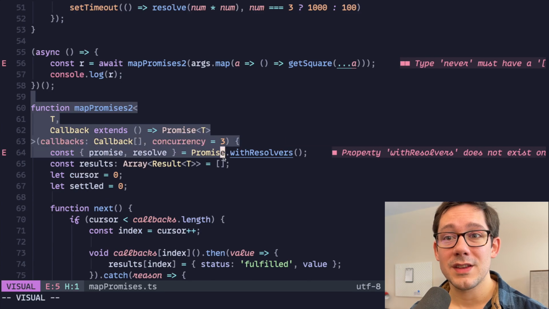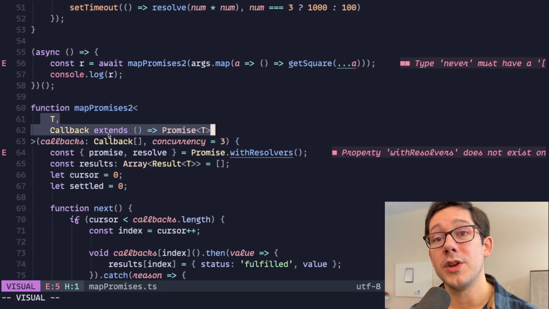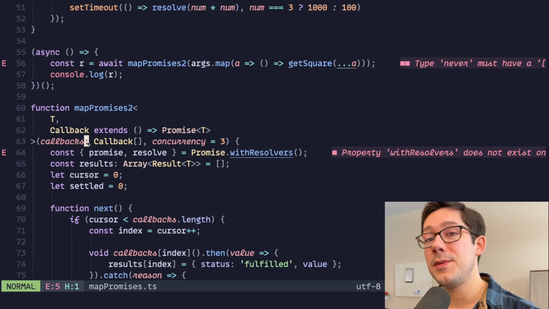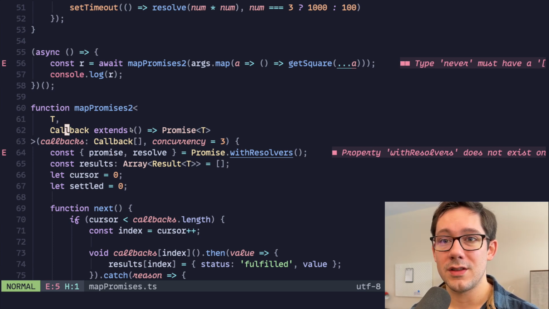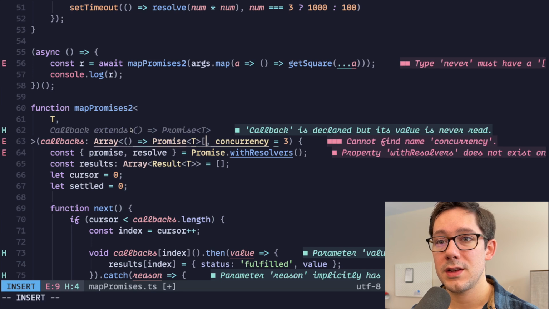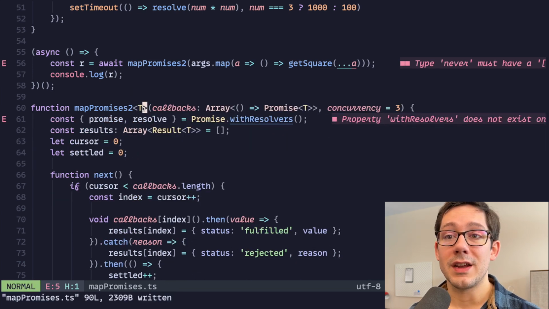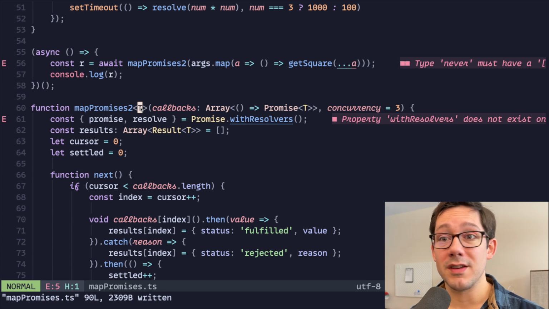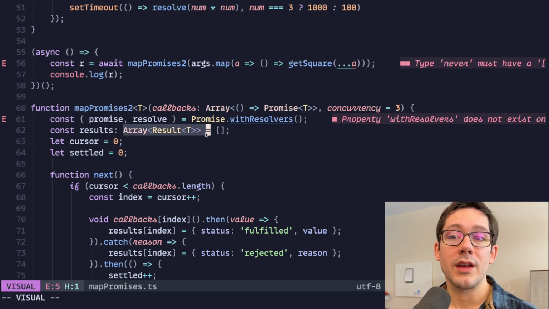Nice. Okay. Typing this is pretty straightforward, and it's even easier. I think the fact that we have a simpler type here when we don't take the arguments kind of points out that this maybe is a better way to do this. Honestly, we don't even really need this callback type in here. I would probably do it like this and say this is an array of a promise of T, get rid of that, and we really just have T as our only generic. And we don't even need to extend anything. We can just say T is something, doesn't really matter what it is. As long as we have an array of functions that return a promise that resolves to T, we can return an array of T results.